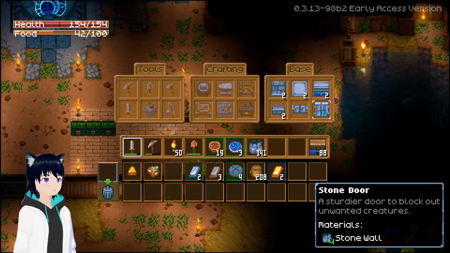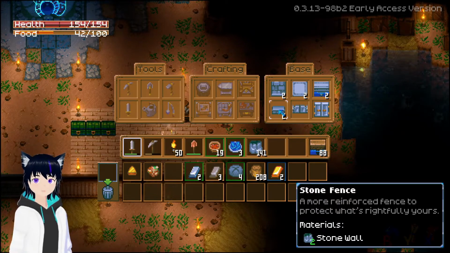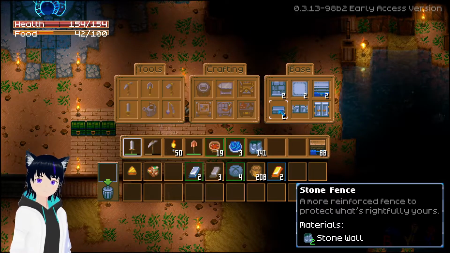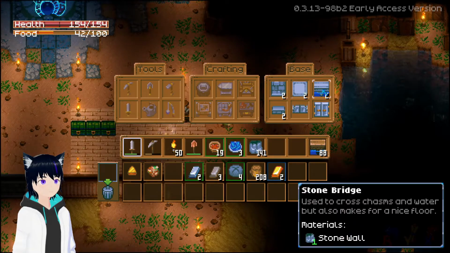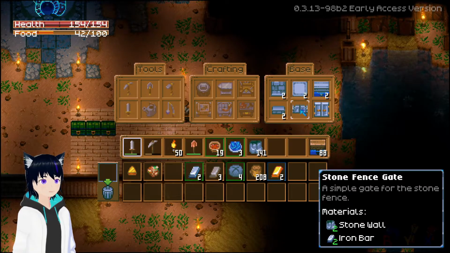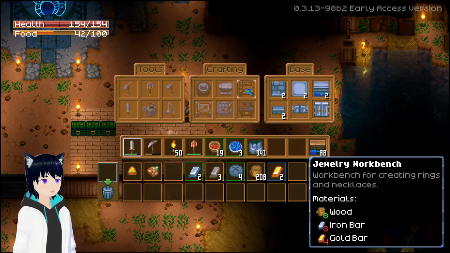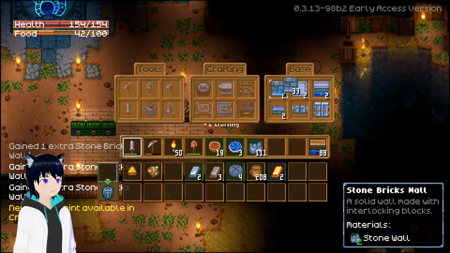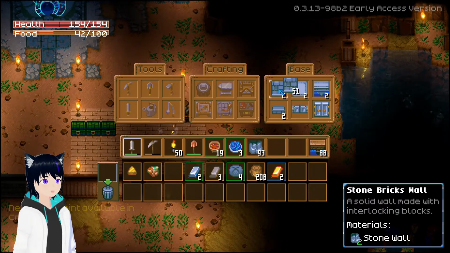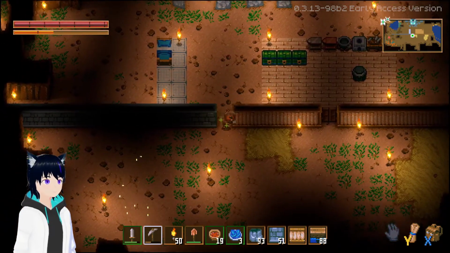Ooh, stone door too. I wonder if we can get like metal ones eventually. That'd take a lot of materials though. Stone fence. Stone fence gate. Stone door. Let's do some walls. Stone brick walls. Let's make roughly about 50 for now. Kinda clear these up.